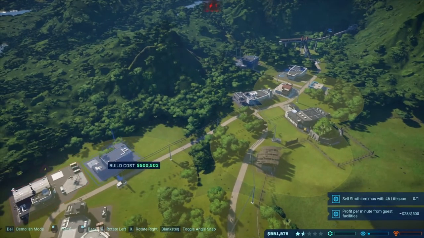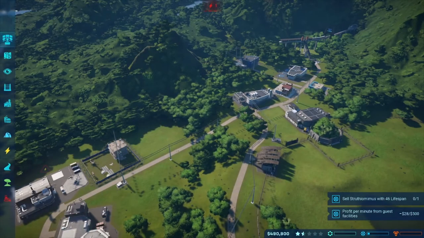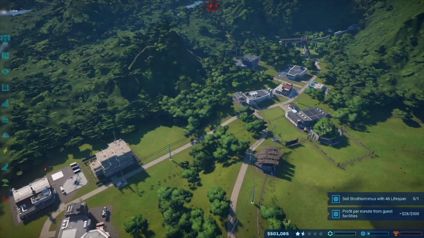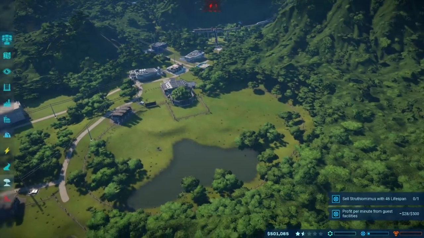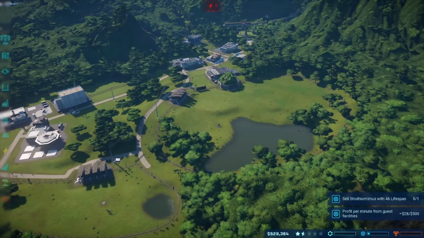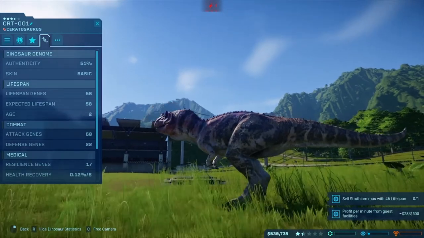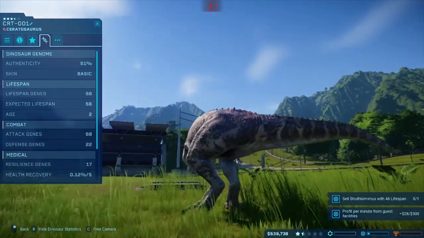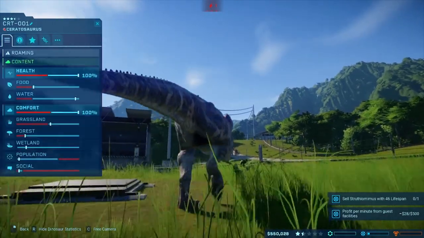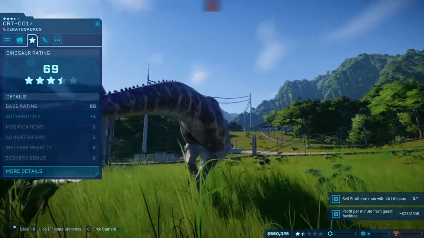So now we can put a thing there, small power station right there. Yeah, and now of course we can remove these ones. So you can see here, the authenticity is 51%. That's because the genes on this one is 51, and that makes the rating 69. The authenticity makes it plus one.